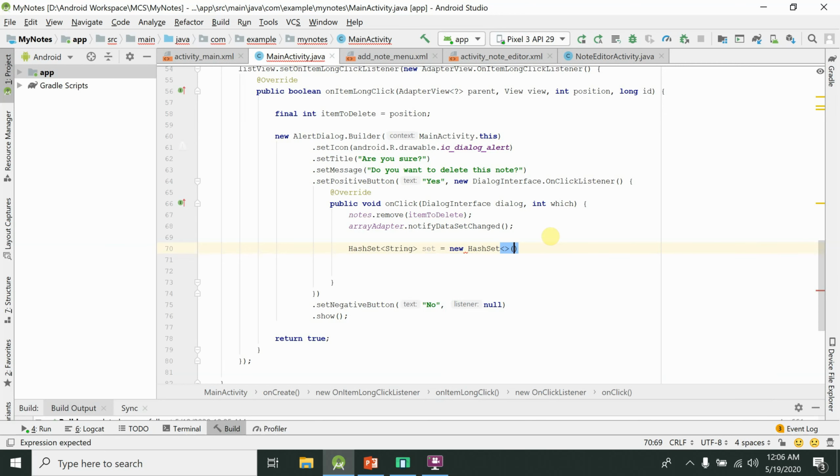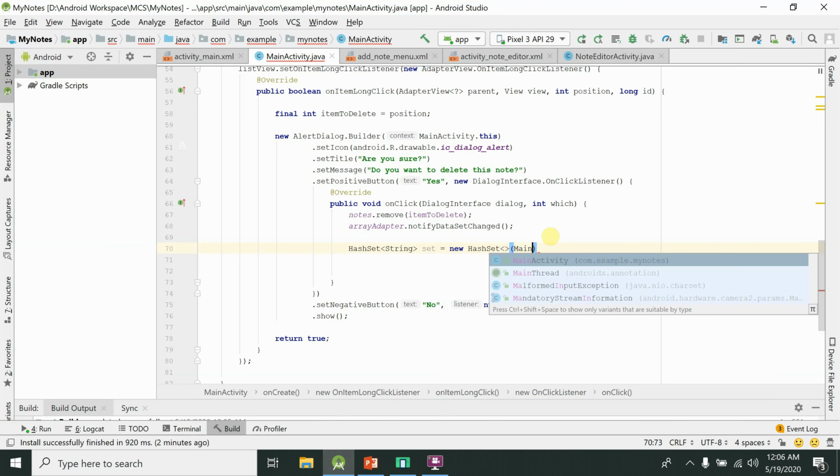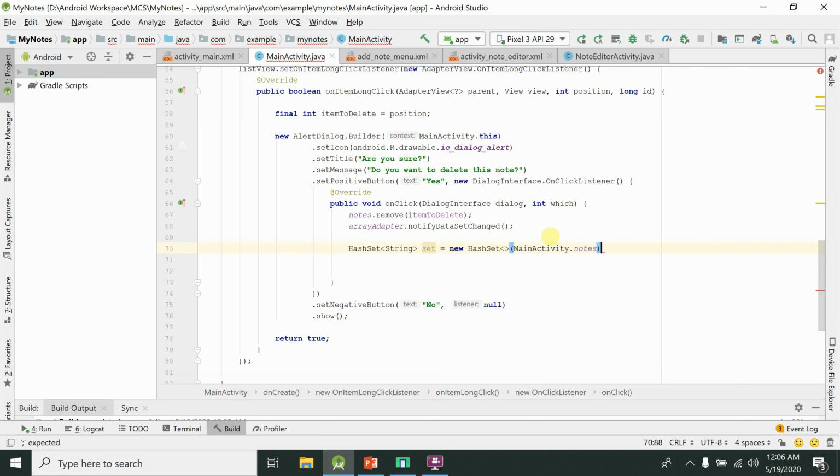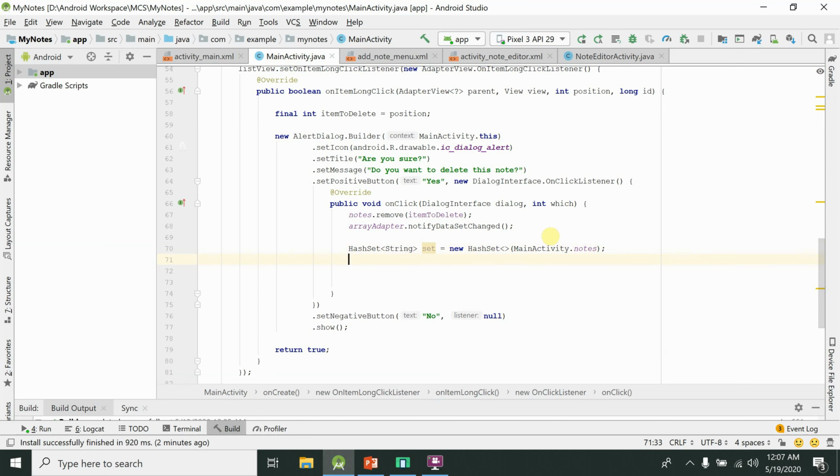So create that hash set and pass it main activity dot nodes. So it will get data from the nodes, and then at this moment we are going to put it back to the shared preferences.